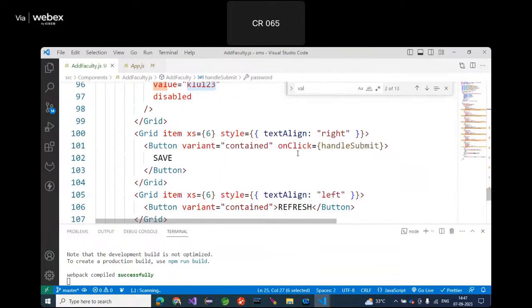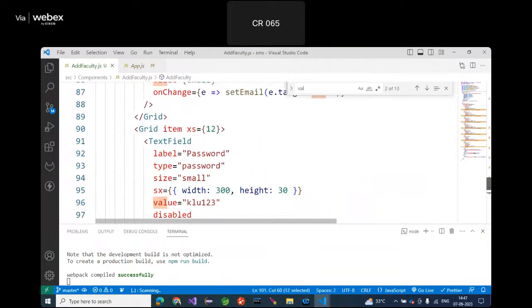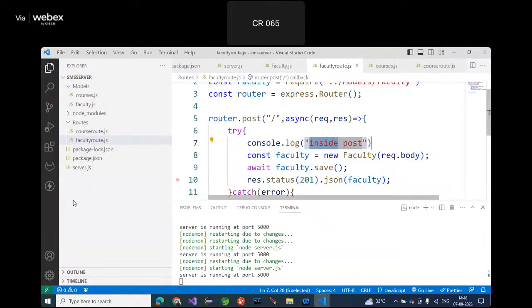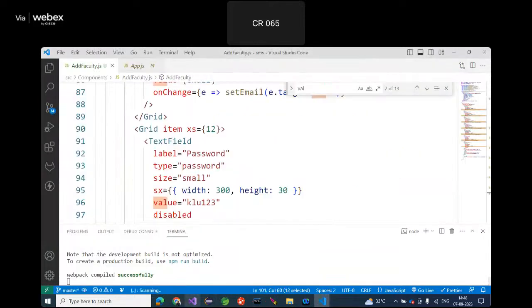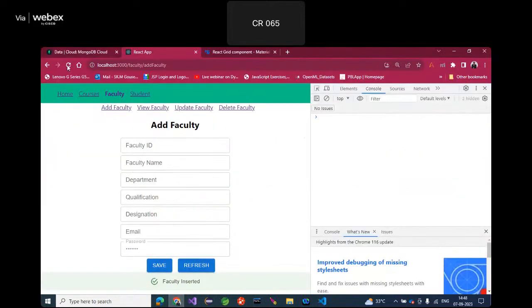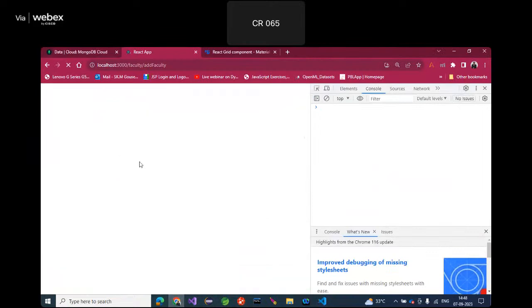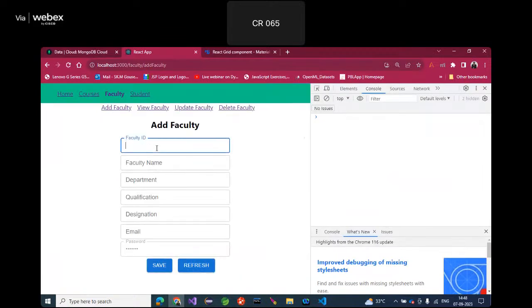Left on click equal to is submitted. Everything is okay, not a problem. Now, once again, I want to check it and find out whether any error is coming or not.